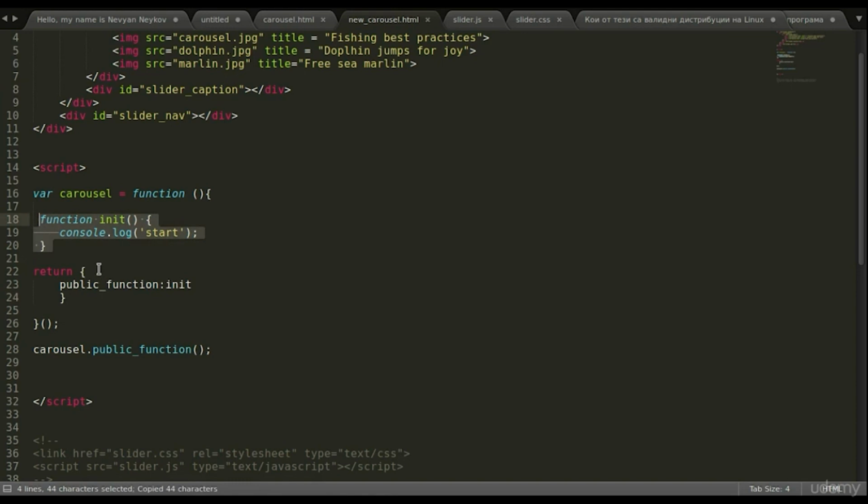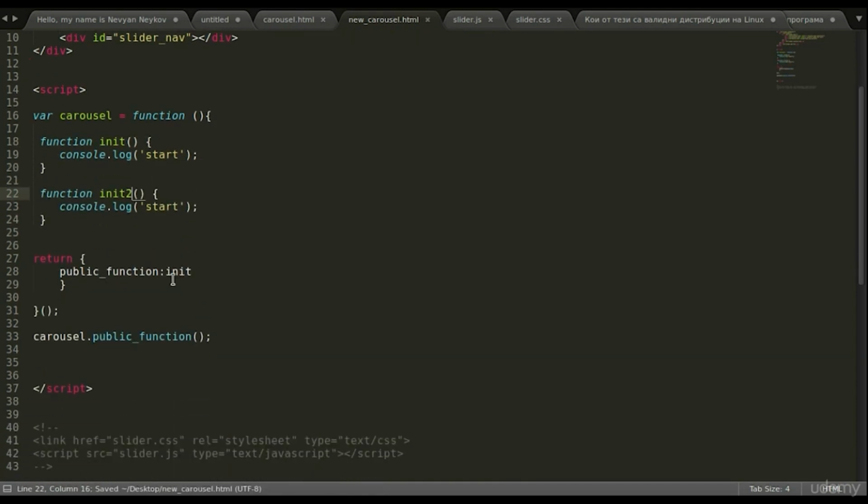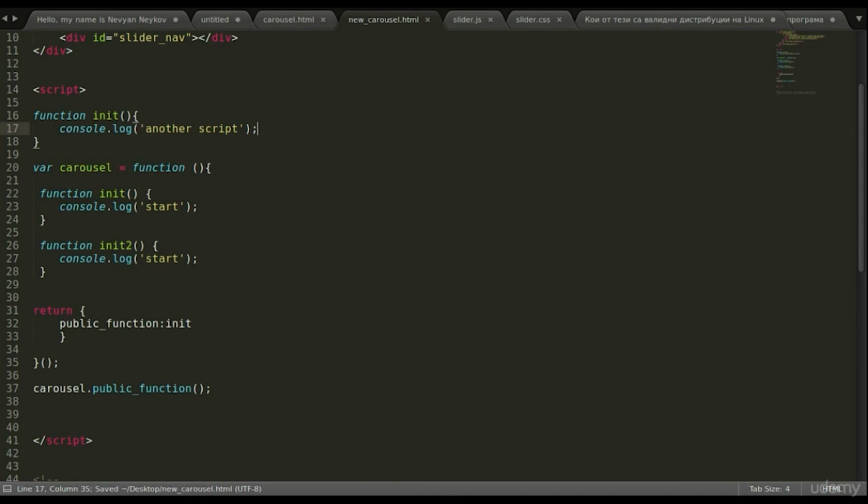So we can have another function here, which is called init2, and to the public, we'll only expose this init function. This way we are controlling which functions inside our main function we are exposing to the public. Why are we using this pattern? Because there can be another function here, init, from another script, let's say, and this way we will not override this function. We are starting the init function without overwriting the functions of other scripts which might have been loaded before or after our code.